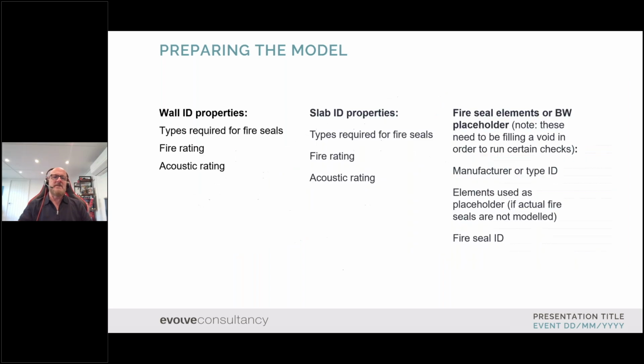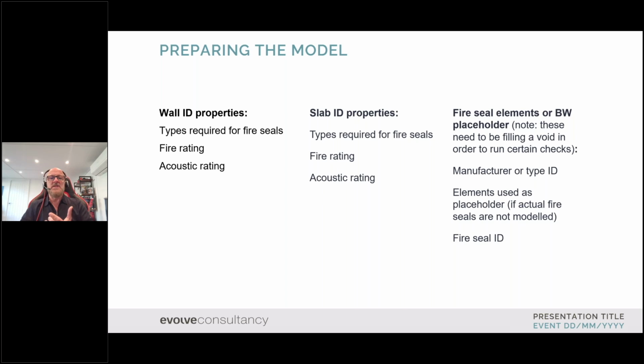So enough of the general intro there. Some of the things that need to be considered when you are working with the fire stopping rules. At the start of every project where fire stopping is required, we have a pro forma that we go through, and this is actually just textual excerpts from it, to try and identify from the design teams or the construction teams exactly what data they have, and if it's not available in the model, where do we get it from?